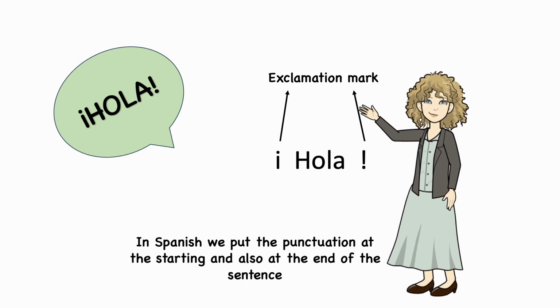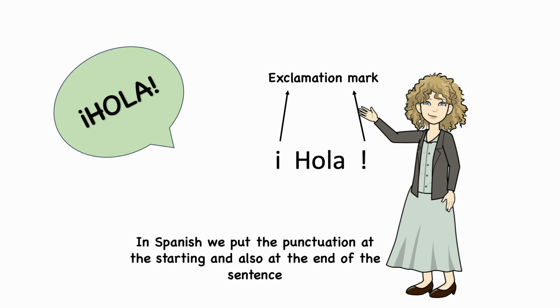Let's start with a very basic thing in Spanish. Yes, you might be able to recognize this word, hola. Hola is hello in Spanish. This word is frequently used by all the people who know Spanish. I want all the Spanish beginners to know this. In Spanish, we put the punctuation at the starting and also at the end of the sentence. As you can see in hola, you can see an exclamation mark after this word, and you can see an exclamation mark which is upside down before the word.